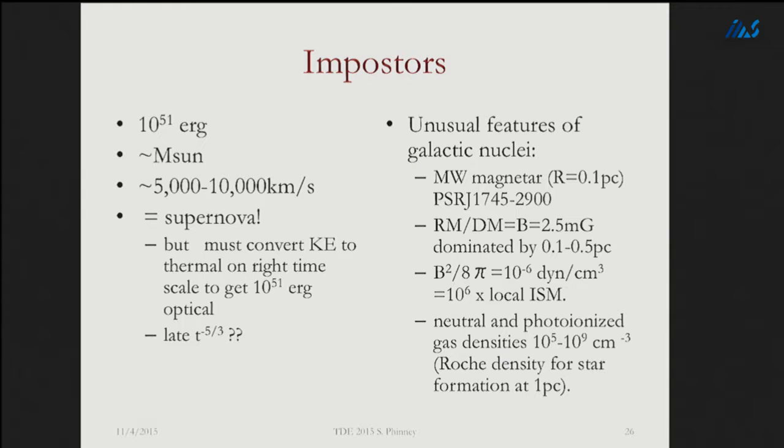On that note, on the impostor, do you expect also more extreme UV, which is now being used? I wouldn't expect a lot of UV. As I said, most of the cooling luminosity comes out in the X-rays, keV X-rays. There will be some UV as it cools down or if the X-rays get reprocessed, but it's not a fundamental part of it. You can then use the X-rays to photoionize and produce optical emission in the bubble around it, but intrinsically it's not UV.